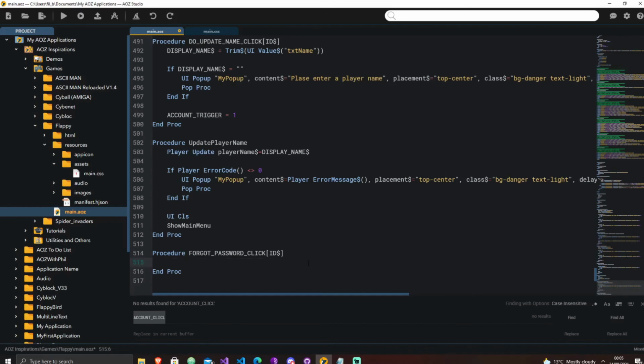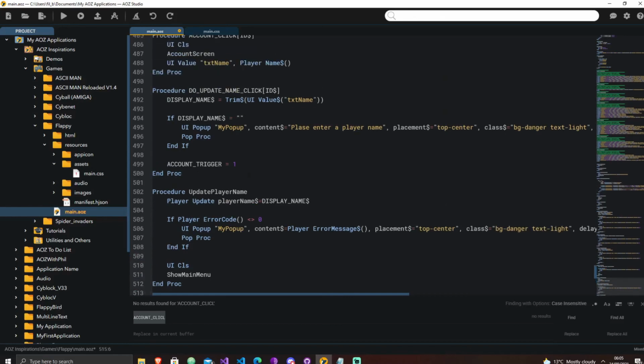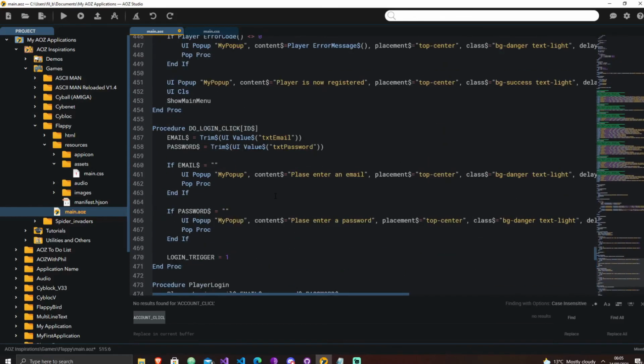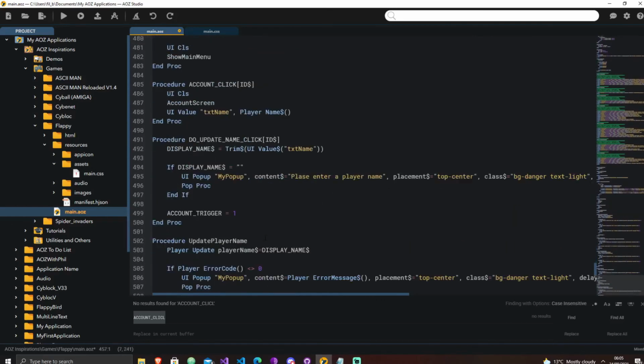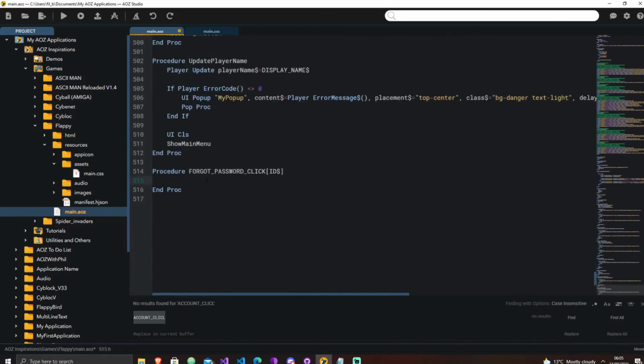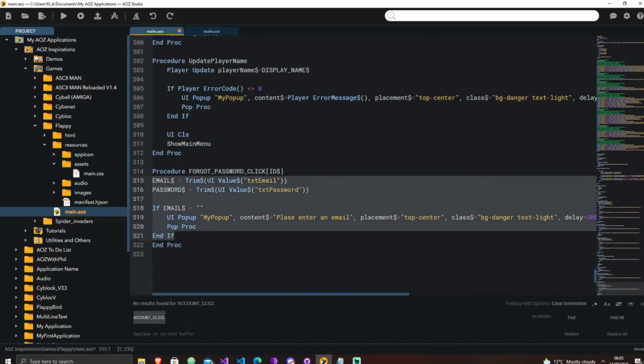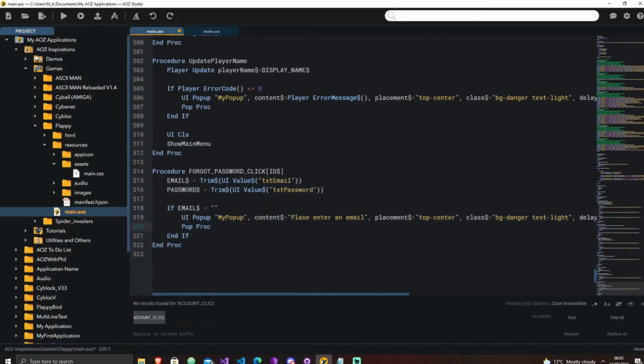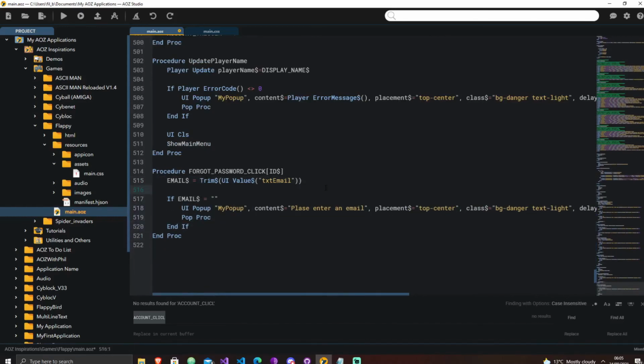So for this one, we can do something very similar. Grab the email. So we can copy code that we've already got to do the validation first. Don't need this password. Again, we're going to use a trigger again.